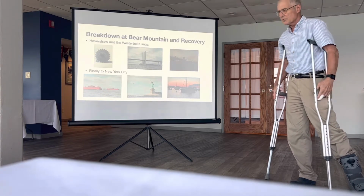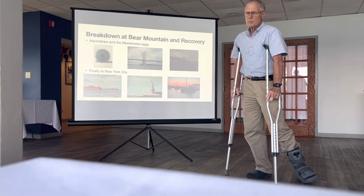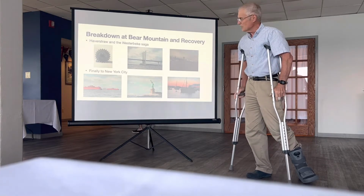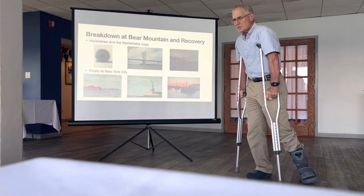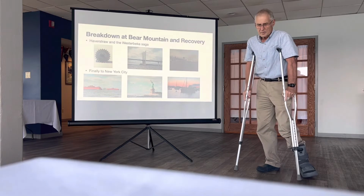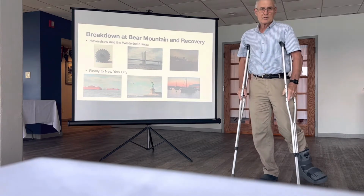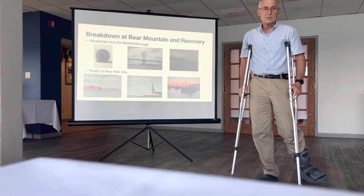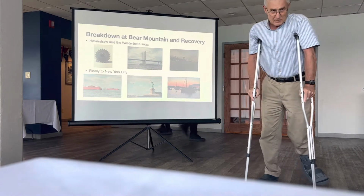We motored the first third of the way and then sailed the rest of the way. Had a beautiful, what was about 120-mile passage, about 17 hours. We left in the afternoon on Sunday and got to Cape May Monday morning. The Cape May Inlet is the best one along the way, but that day it was a little tricky to get in, but everything was fine. So we got in.